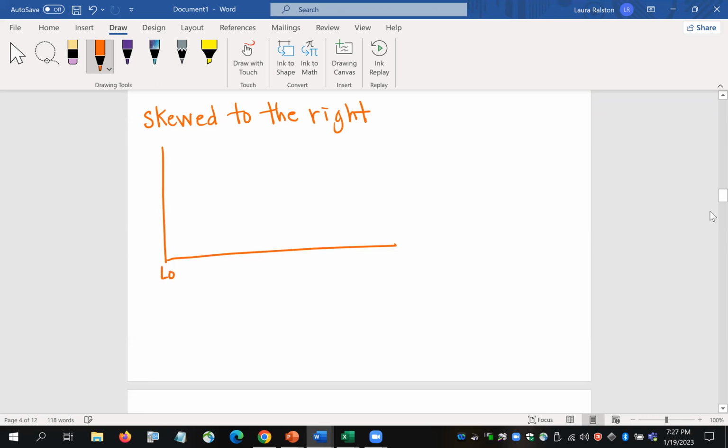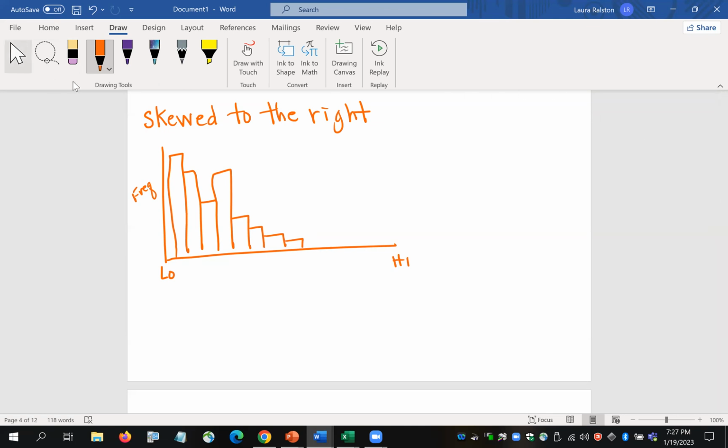You would have your horizontal axis, again, usually running low to high. You would have your frequency on the vertical, and you would have lots of data at the beginning, but as you move out to the higher values, it tapers off.